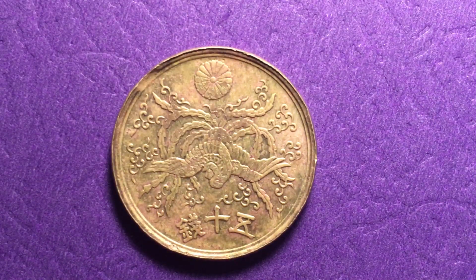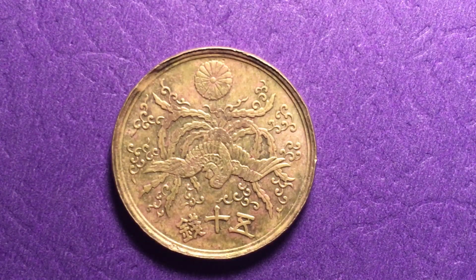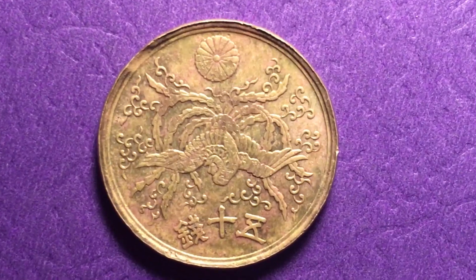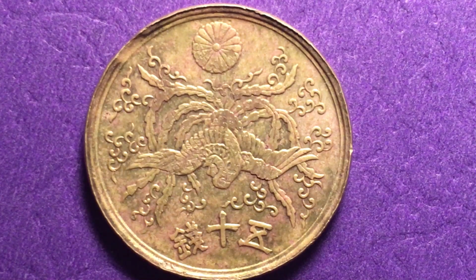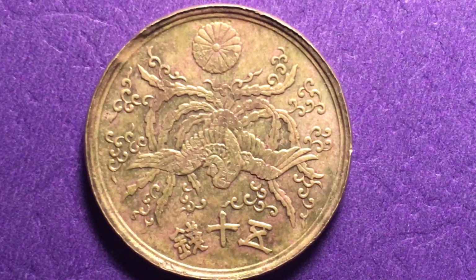And I think that's because it was a post-war year. 1946 was a very tough year for Japan, a good year in many ways for the rest of the world, because World War II was over, but Japan was paying the price for World War II in 1946, and none of their money was worth anything, and they were occupied by the Allied and United States forces at that time. So this is the 50 sen, which is half a yen. It is brass. It weighs 4.5 grams, 23.5 millimeters in diameter, and it's, of course, round.